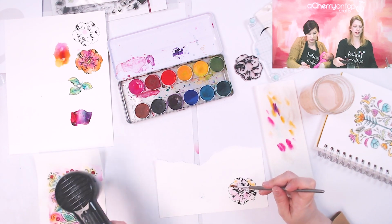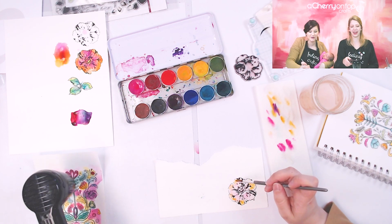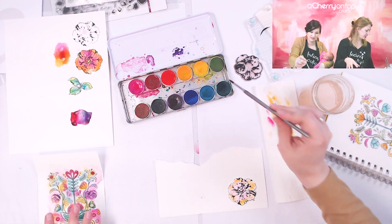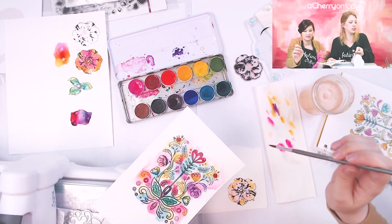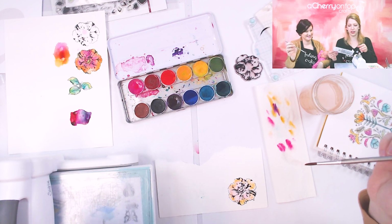Get mine all dry again. Keep drying it, but then you keep adding more. It's easier to get all of your design done before you die cut it. Well, all the watercolor done. Yes. You can still go back after, but it just makes it a little trickier.